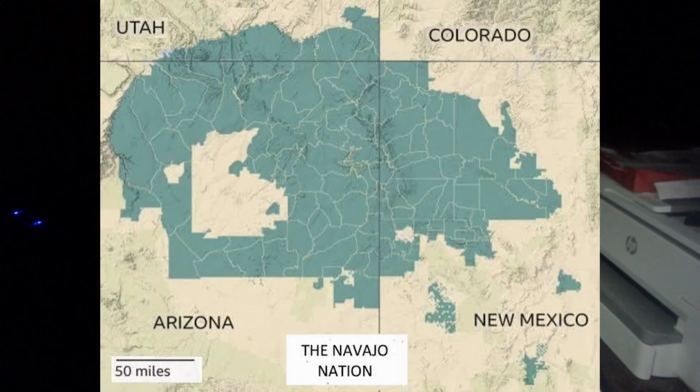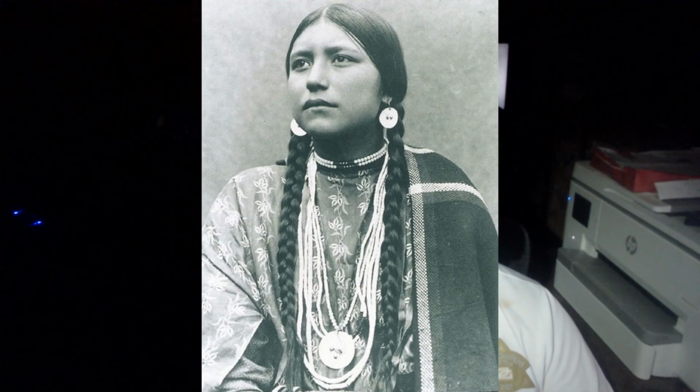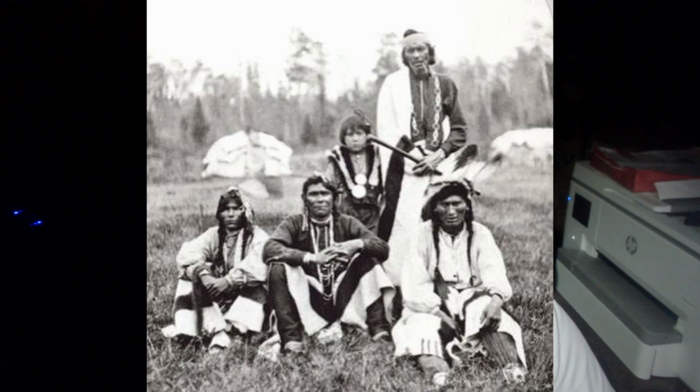The largest reservation, according to Congress, is the Navajo Reservation. And the mother name is Diné. There's a little accent on the E. Translated to the people, which spans across Arizona, New Mexico, and Utah. Other major tribes include the Sioux, consisting of Dakota, Lakota, and Nakota. The Cherokee of North Carolina, and Ojibwe of the Great Lakes and Northern Plains.